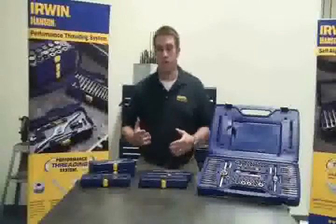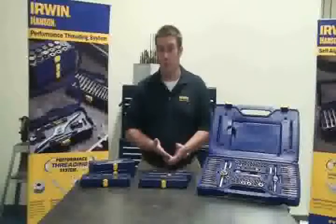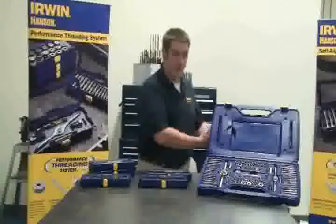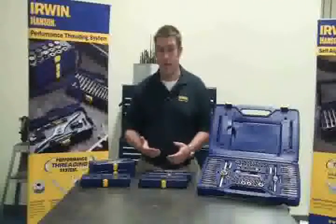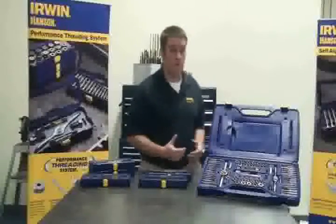This allows the user to take only what they need with them to the job. If they only need to work on standard, they're only going to be working with standard taps, they can bring only that with them to the job. If they're only working on metric dies, they can bring that with them to the job. They don't have to bring the entire case with them to a particular job.